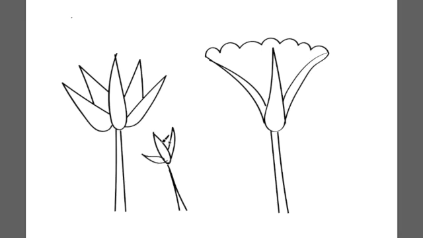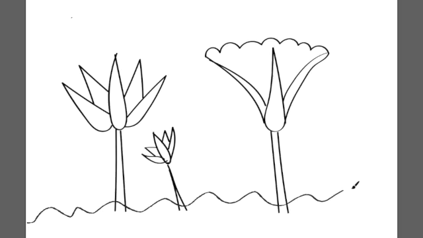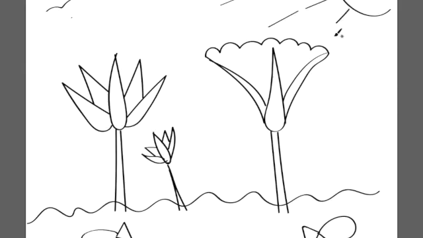Or if they wanted to add other things to their garden, say they wanted to add some water and some fish. Any type of living thing could be out here in this landscape that's happening along, let's say, the Nile River in Egypt. There could be birds. There could be the sun, which we do actually see a lot in Egyptian art with the rays coming out. So after your students copy and study those drawings, they can fill in their background and add their own creativity to it after they've done their drawing skills.